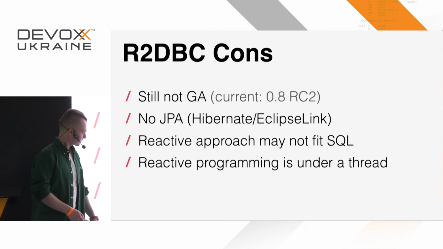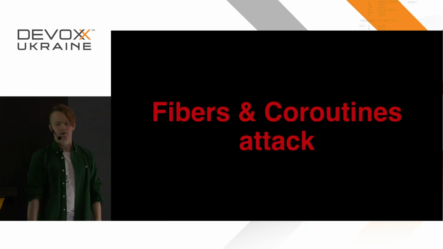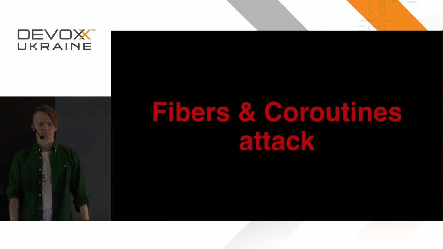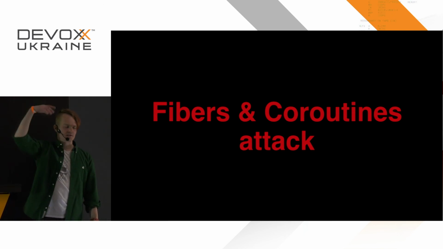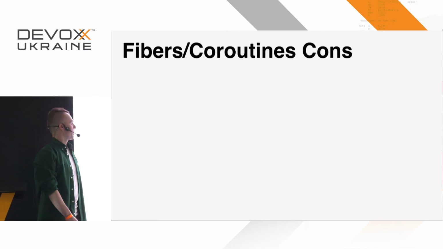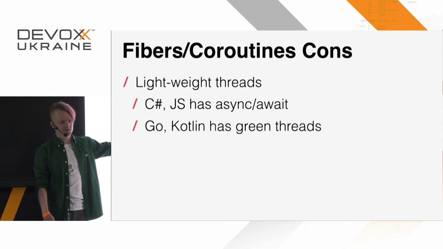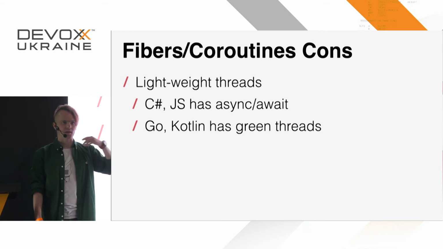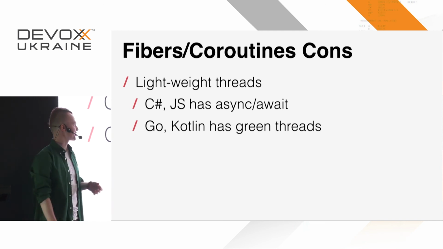And also, they say that reactive programming is going to die because of fibers and coroutines that are going to arrive in Java soon. Something like Project Loom. Who of you heard about it? Probably some other speakers will talk about it today or tomorrow. It's something like C# async await and Kotlin's green threads at the same time. So it's logical threads that do not require the same amount of memory as the physical threads currently in Java.